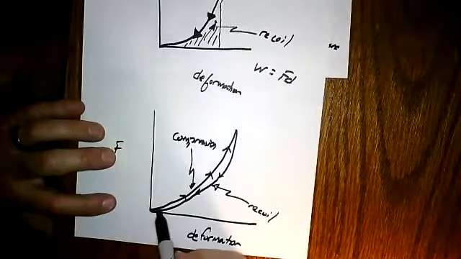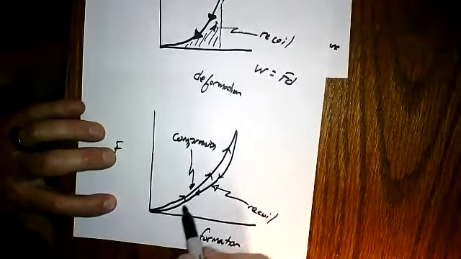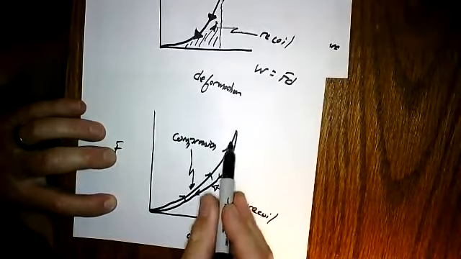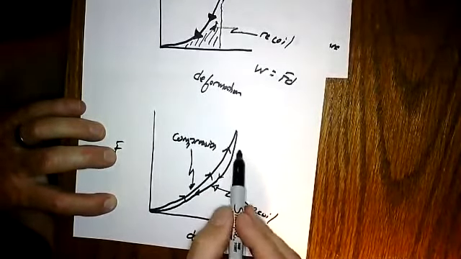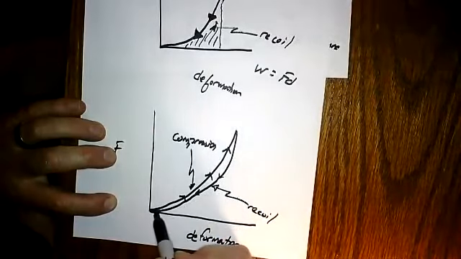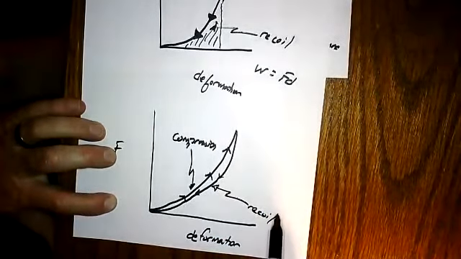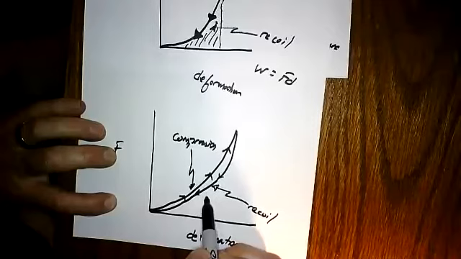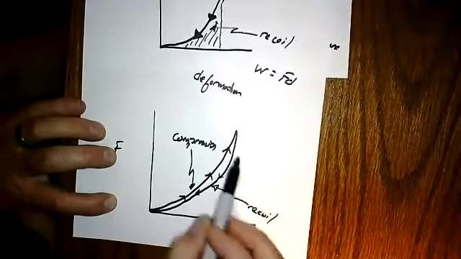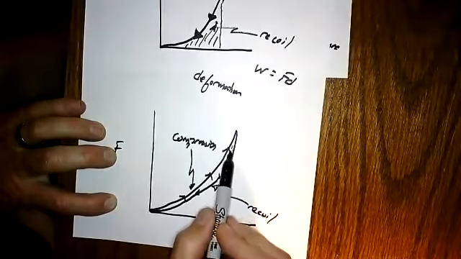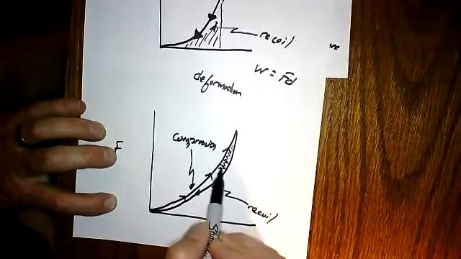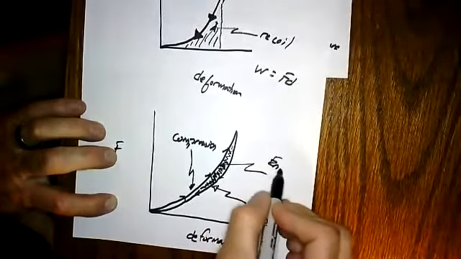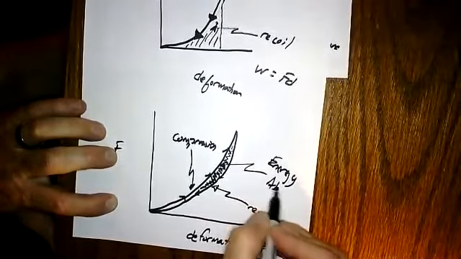Now, remember we said we can calculate the work under the original curve, and we can calculate the work in the other curve. The work under the original curve is the work done on the shoe by the missile. The work under the second curve, the recoil curve, is the work of the shoe on the missile, pushing the missile upwards. So the difference between the amount of work done by the shoe and the work done on the shoe is energy absorption. And that's this area in here. I'm going to try to draw that in a little bit, shade that in. Energy absorbed.